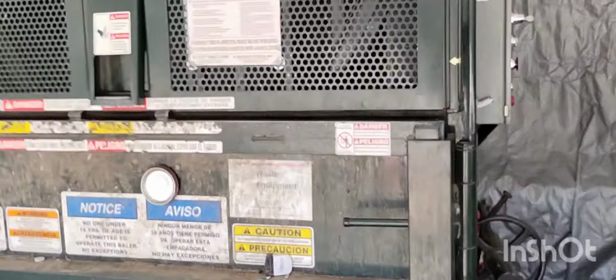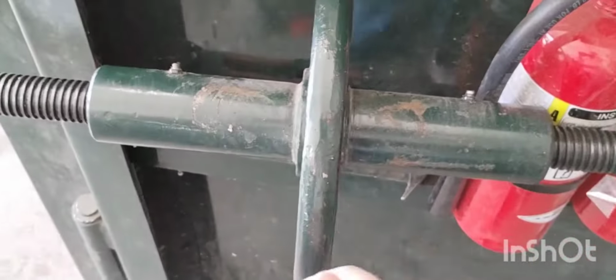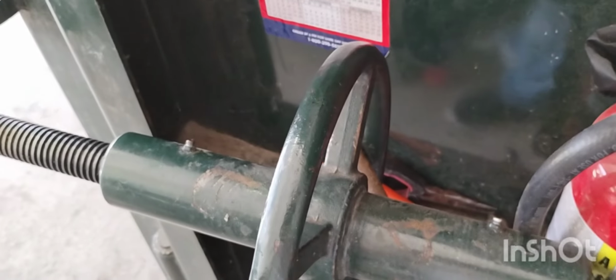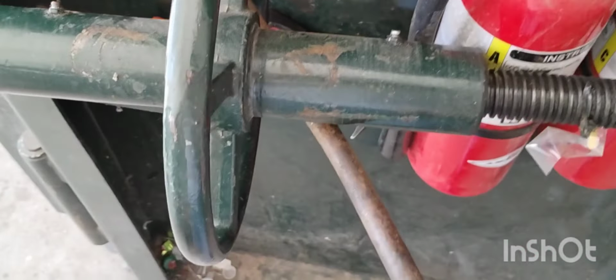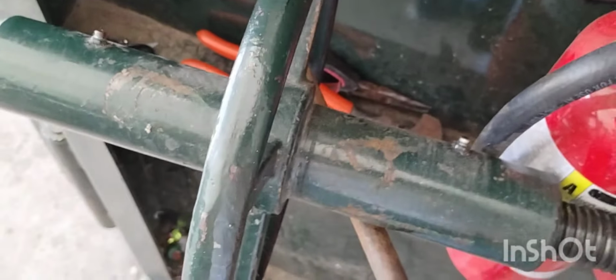Okay, this is a PET bale. First trick is to get this just as tight as you can get it. Two people can tighten it as tight as they can, and it's not tight enough. So you want a cheater bar of some sort. We got this bolt here, and we tighten it with that.